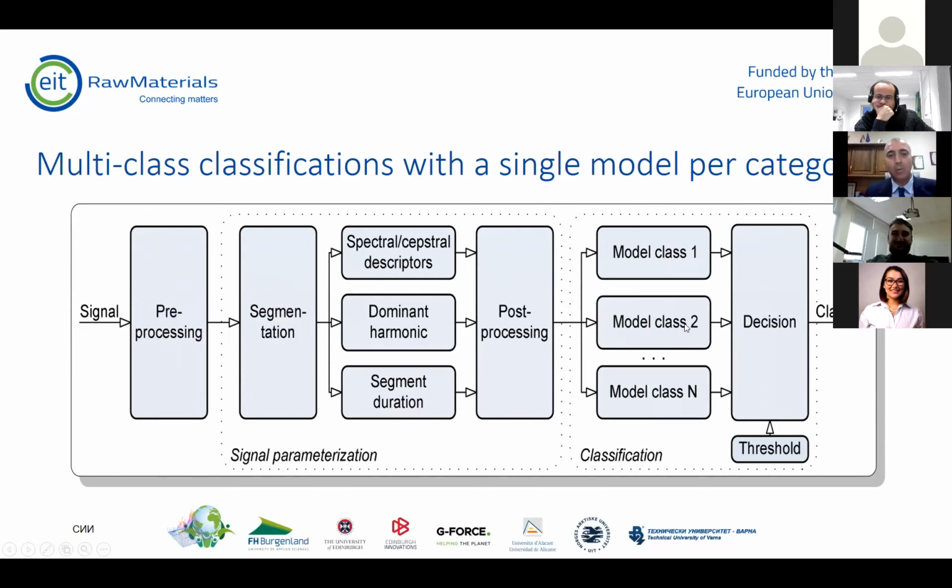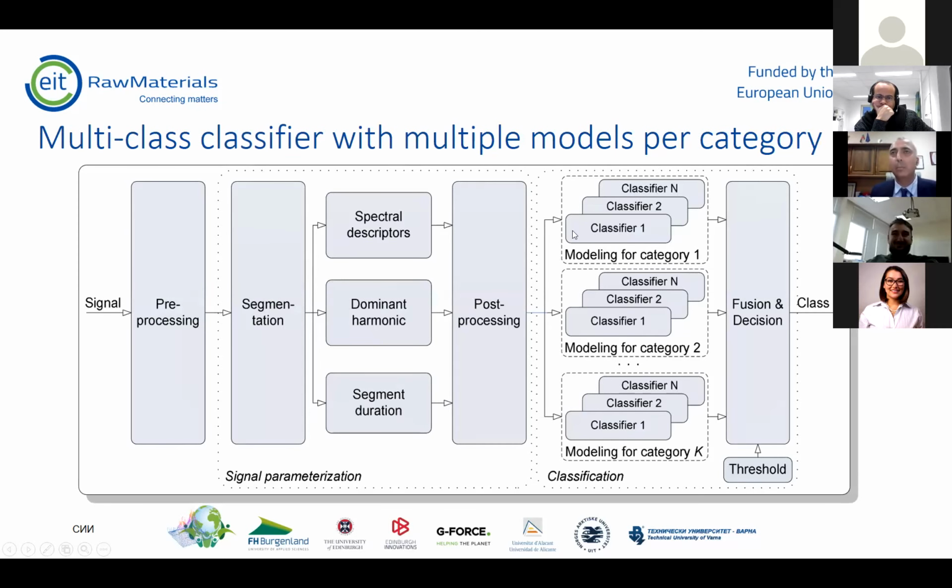And of course, for each category, we could have many classifiers. These are different classifiers built with different technology, so they make errors in a different way. And by combining their outputs, we could achieve slightly better performance, because when we use hierarchical machine learning methods, we are able to compensate for some of the errors made by some of the classifiers.